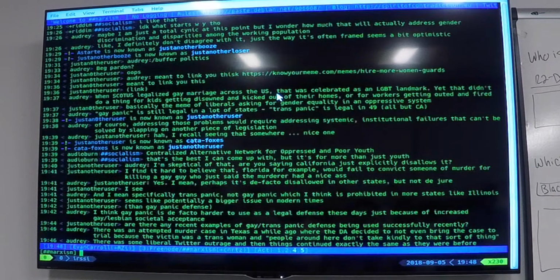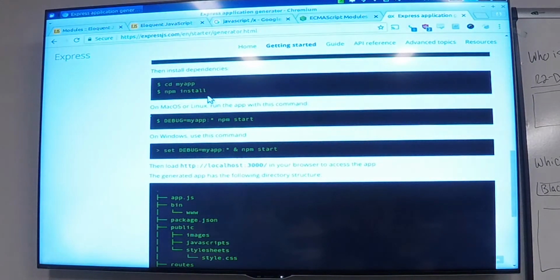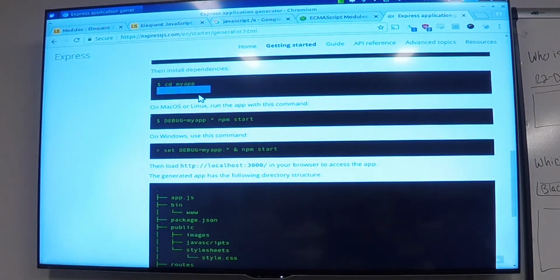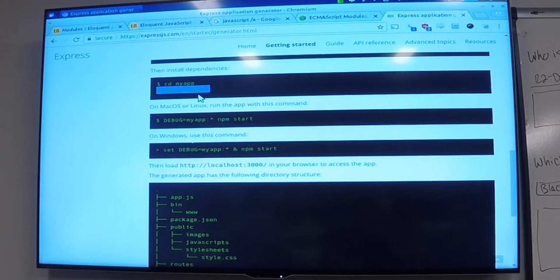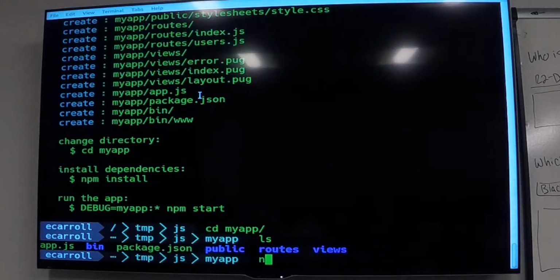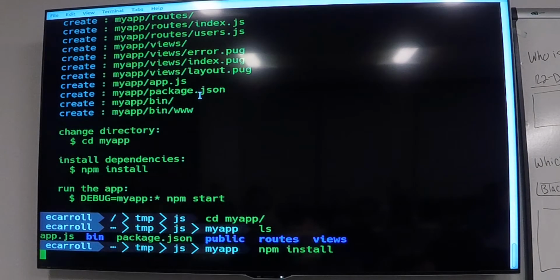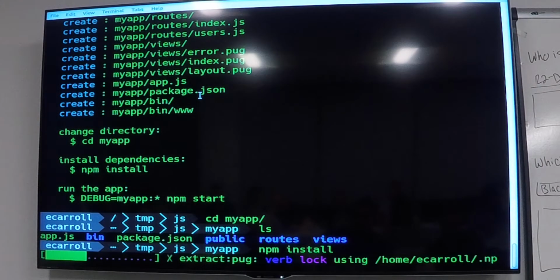So if I go to the next line, it's going to tell us how to do it. You can run npm install, and it's going to download all the prerequisites. Remember, we just went through what npm install did. I said that you can create a manifest, right? And then you run npm install to install all of this stuff in the manifest. So what we first did is we installed Express. Then we installed this thing called Express Generator. Express Generator makes us an app. And after it makes us an app, we run this command, npm install, and it downloads all of the stuff that app requires, right? npm install.